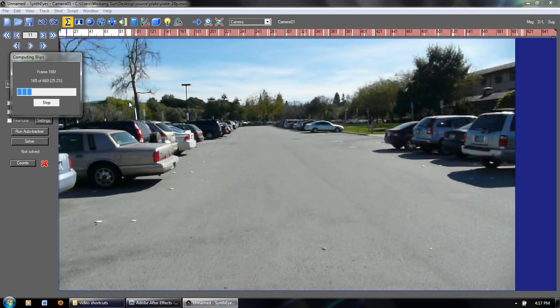Given that there's not too much motion by the camera shake or too many moving objects inside the footage, SynthEyes does a really good job of tracking all the points for you automatically. So I'm going to fast forward to the end of this tracking. It takes a couple of minutes usually.